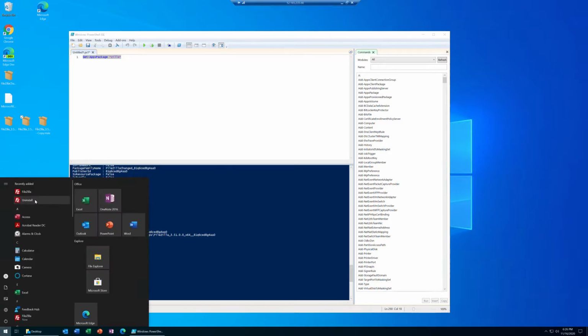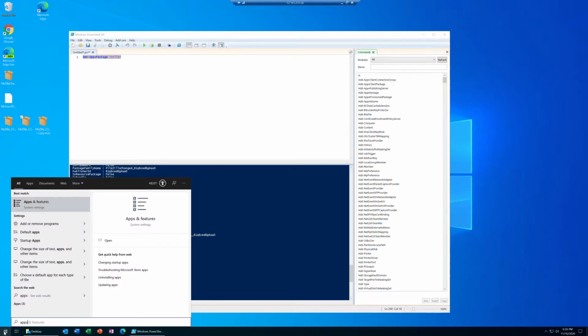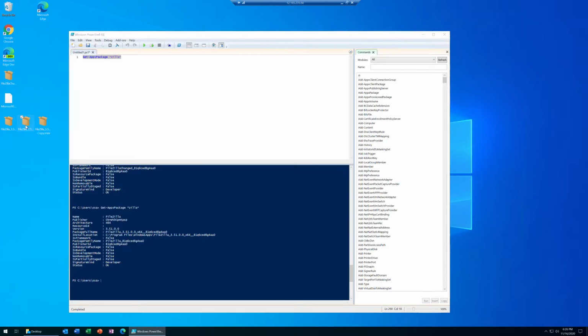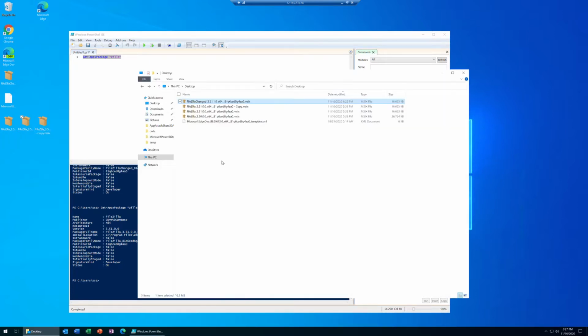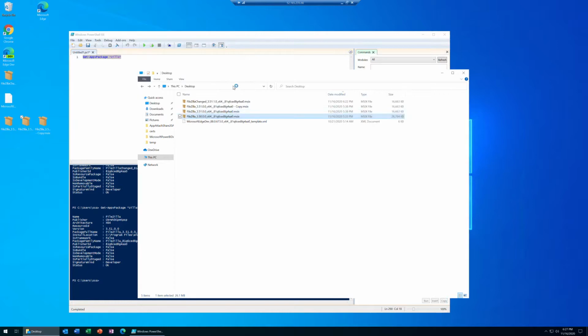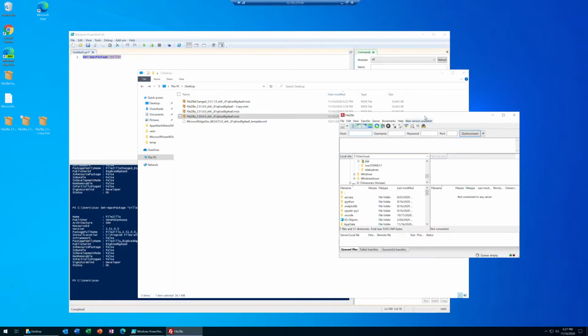So let's go ahead and install this application. The way we do it, since it's a modern app, we have to come here and say uninstall. Okay, so right now we are in the state of no FileZilla whatsoever. So now we're going to install the 350 by clicking the 350 installer. This time I'm going to install, I have nothing behind, which is true. And then here you can see the application is somewhat running.